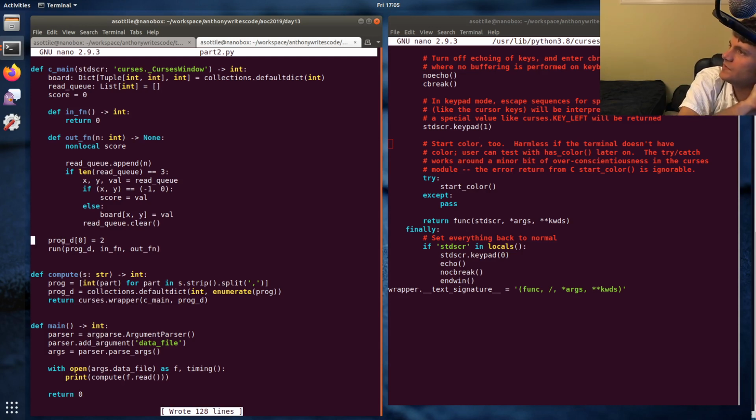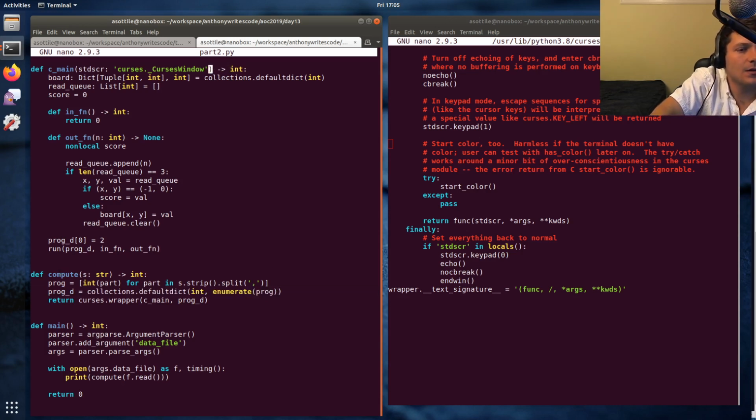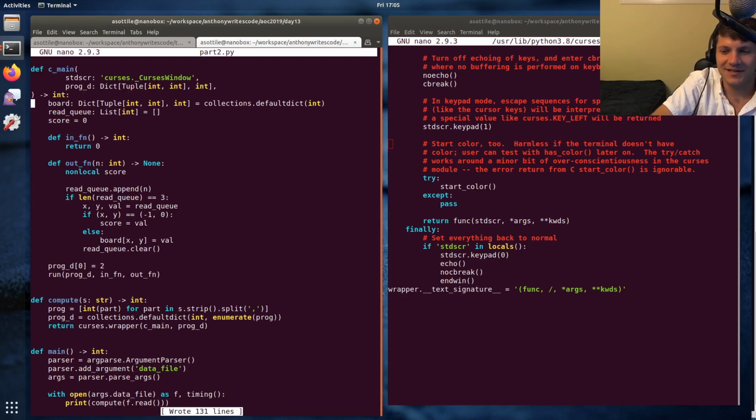Do we want to draw on the screen things? Actually, let's see. Huh. How did I not need a type annotation here? Oh, I guess because I specified the values here. Okay, that makes sense. Prog D, which is a dict of tuple int everywhere. Oh, this one's gonna be cool. I'm excited to play this game, assuming that I can actually do it well.